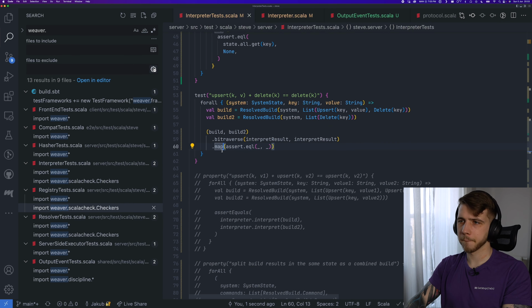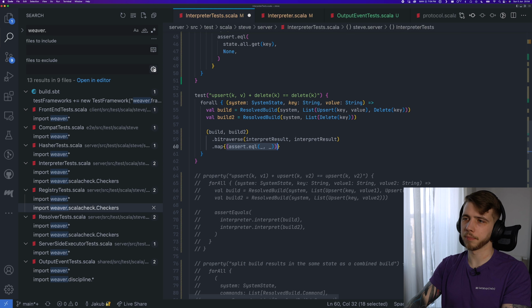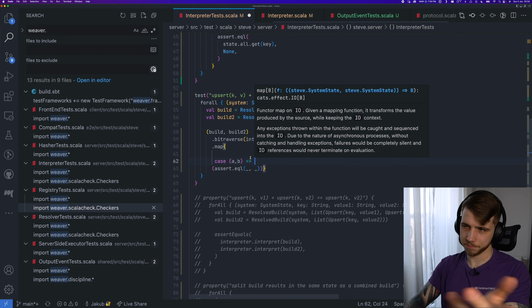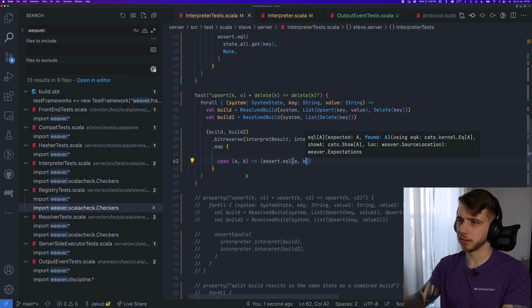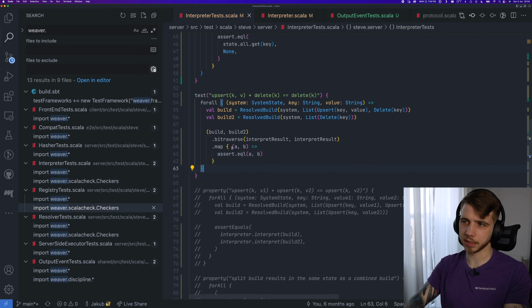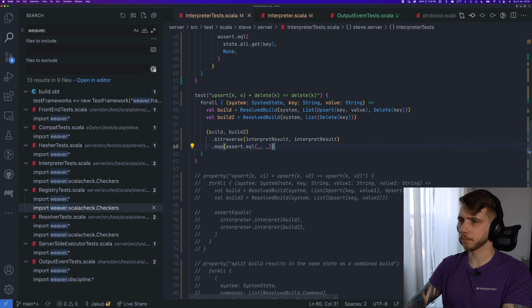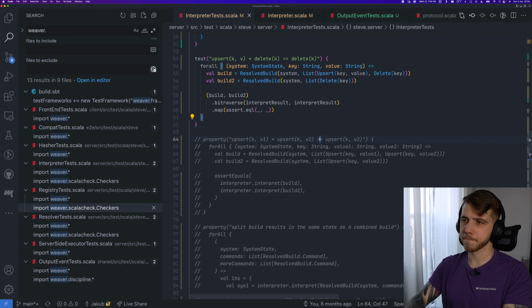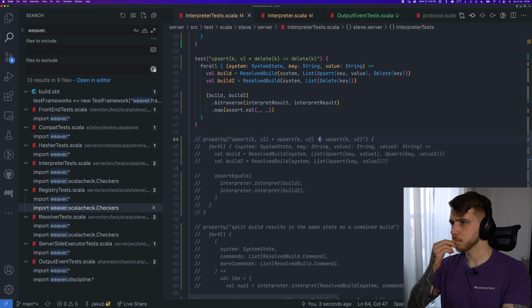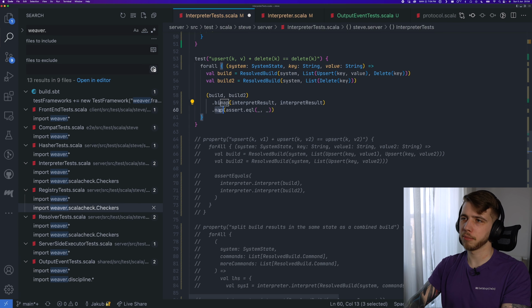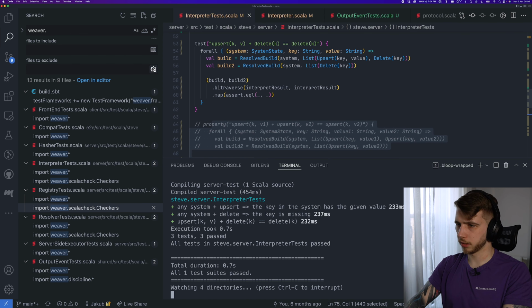I think this only works, by the way, because this is Scala 3. Normally you would have to do AB, just pass these two values here. But this is automatically untupling here. What we are doing is effectively that, without the case word. And this can always be desugared to this in Scala. So that's quite nice. Alternatively, we could do by map here and map n, but I like this one more. And let's see, still passing.